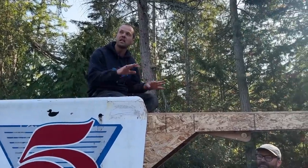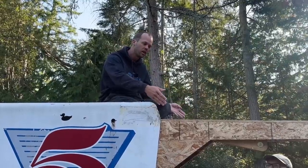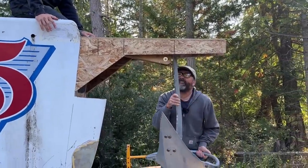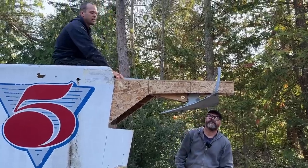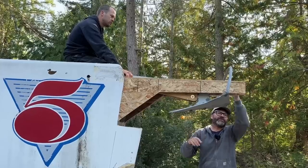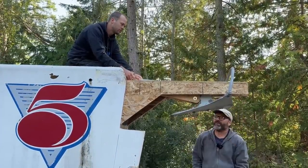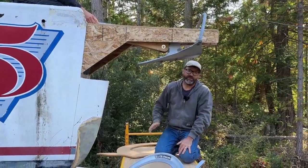I had immediately disregarded having a roll bar style anchor because I figured it would never fit around a big bowsprit like this. But Steve and I were playing around with this one, and it turns out they fit. This particular anchor fits - though there may be other roll bar anchors where the roll bar itself would collide with the end of the bowsprit. That's the case where a lower position for the bow roller could mean the anchor could stow completely underneath the bowsprit. That lowered roller cheek could potentially give you more options for different styles of anchors in the future.